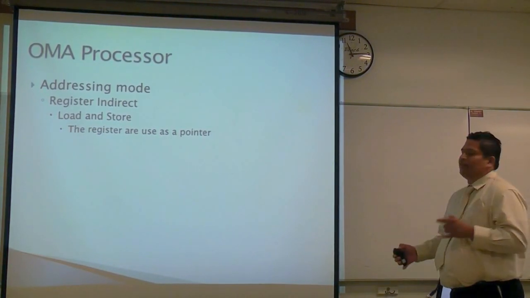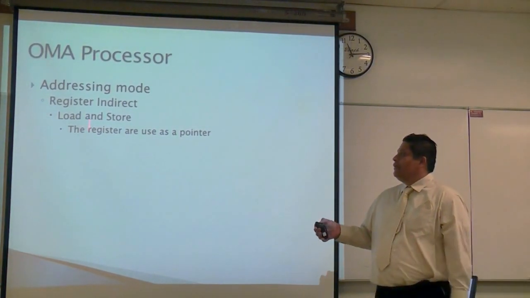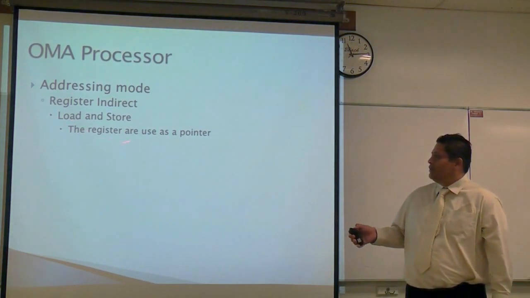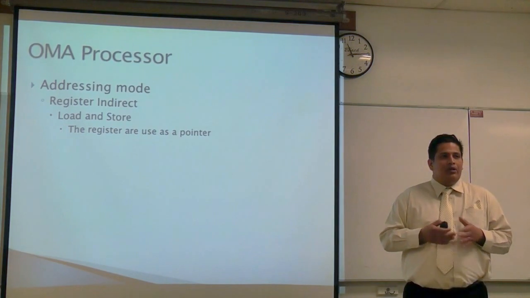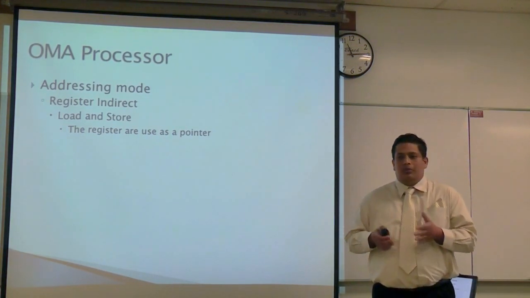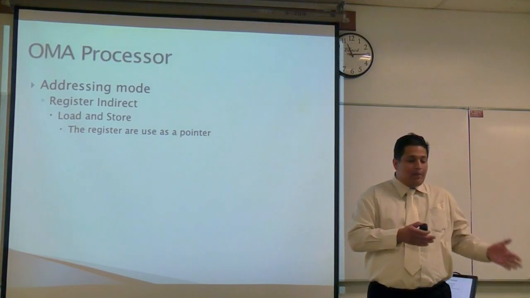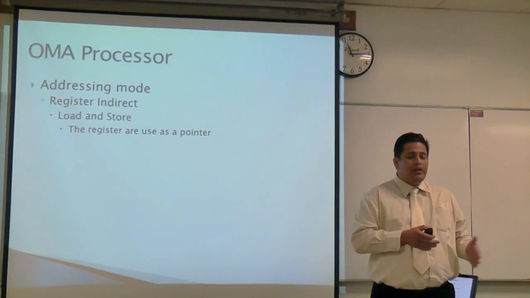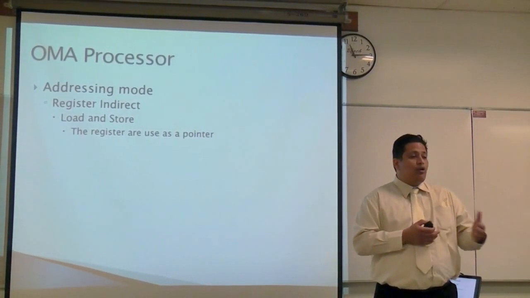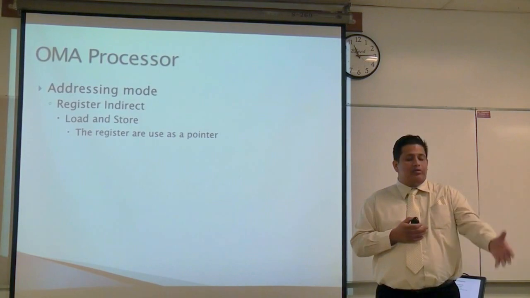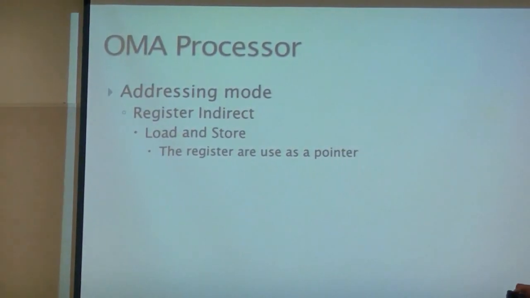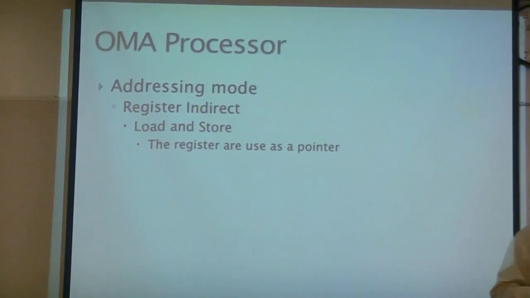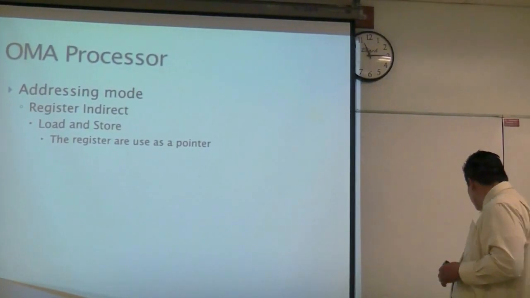Sorry, this is the indirect mode. We use the value of each register as a pointer to the memory. It could go to the data memory, or it could go straight to the I/O memory, or we can get the value from memory. But we calculate the address using the value of the register as a pointer.